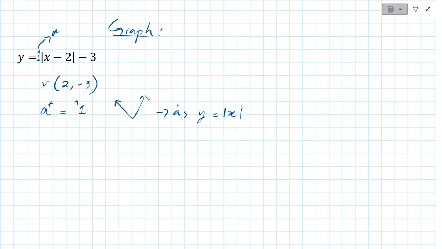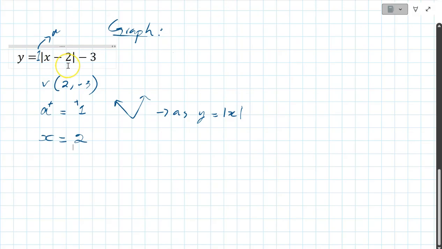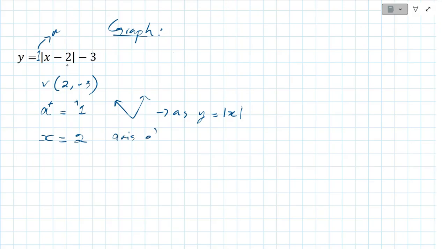All right, now the equation of the axis of symmetry, that's just too easy. x equals 2. You just take the x coordinate of the vertex and set x equal to that. That's the vertical line, and that becomes the equation of the axis of symmetry. So that's your axis of symmetry. Excellent. What else? Oh, one more thing.